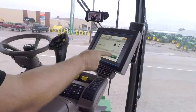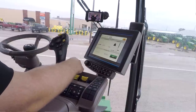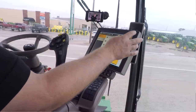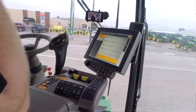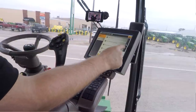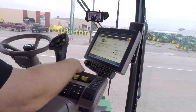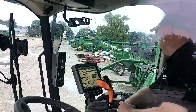Again, once I hit stop, I'll put my weight in and I've done my normal calibration just as I normally would. So there's not a lot of differences there. It's just how you get to it. Again, that's all found under the menu button and then the cow button. Yield cows is at the bottom, and active yield is up here towards the top. I'm going to turn active yield back on, and that way this combine is good to go. So again, you don't have to do any manual calibrations with active yield. If you'd like to, though, it's certainly available for you to do that.